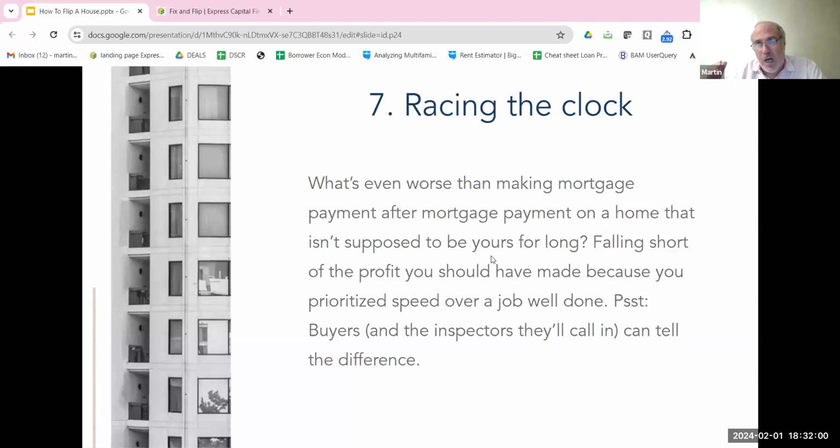Think about it sometimes, because you're going to have issues on your rehab. Should I spend more money now that I have this issue? Whether it's a beam that has to be taken out now, or I need to knock down this wall to give it more room. Am I going to get to the ARV that I want to get to or need to get to, or am I going to get more now because I'm spending this kind of money?